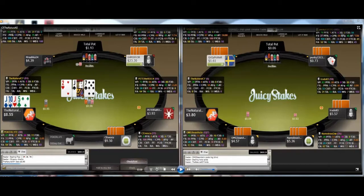We have top set. We do not have any other kind of draw, really. We don't have a straight draw. I mean, 10 jack, that's no. And we obviously don't have a flush draw. If I had a flush draw, I could play this hand a bit slower. But in a case like this, where we basically have top set and that's all we have, we want to be putting money in the pot generally as fast as we can, making our opponents pay the maximum price to draw out on us, because we do have so much equity, but we just have so few ways to improve.